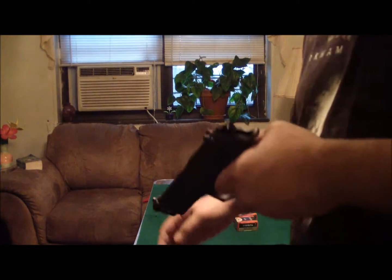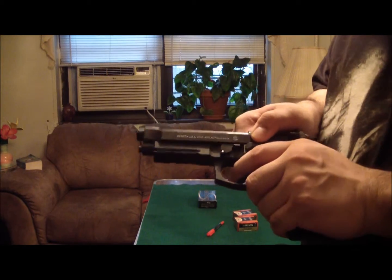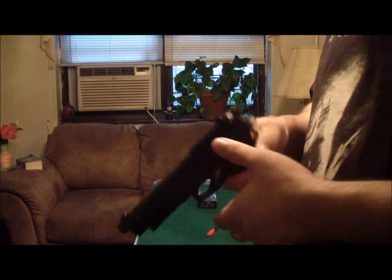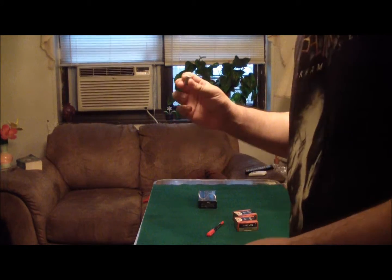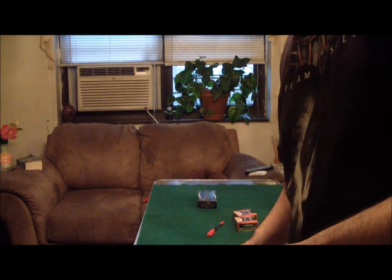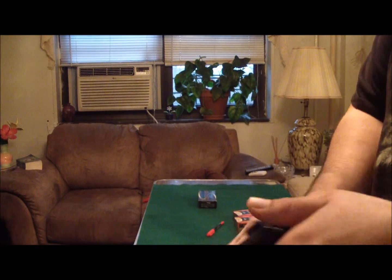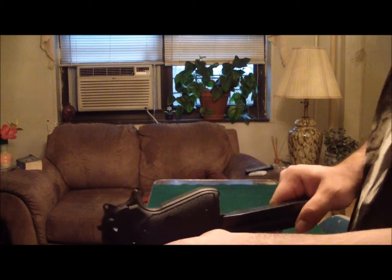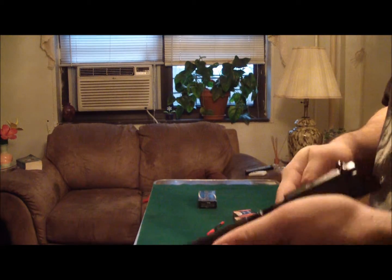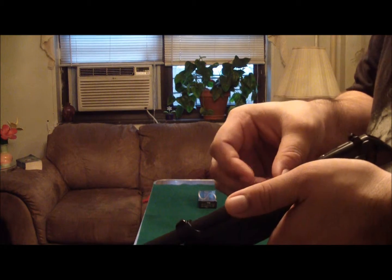Okay, so let me get a snap cap here. Just a little side note. Most of you know already, a piece of brass will make a great snap cap. In my opinion, 99% of the snap caps on the market are crap.